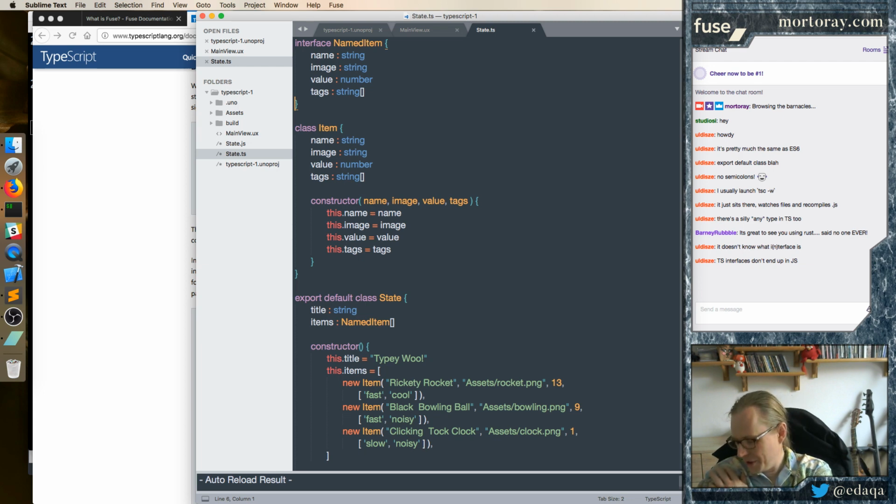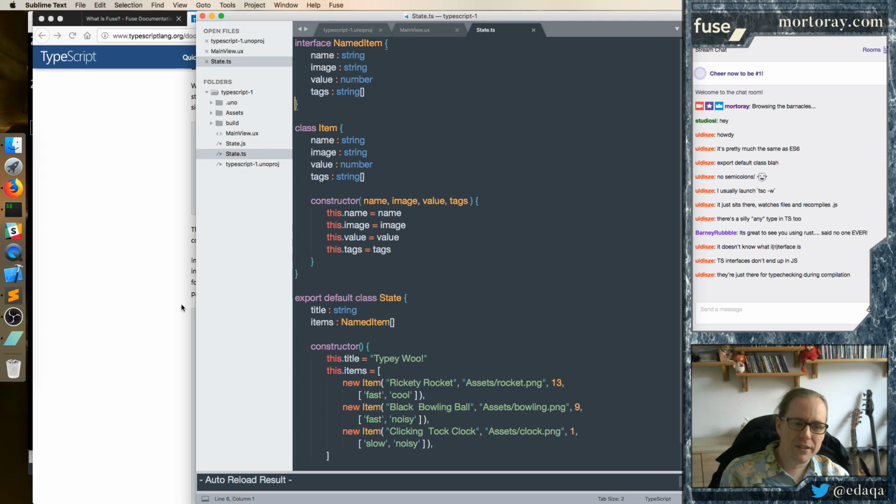Yeah, okay, so that's all. This is confirming that these interfaces don't make it to JS, so there's nothing we can actually do with them. The optional field thing means at runtime they don't have it, so we're not going to be able to check for optional fields in any reasonable way through the interface.